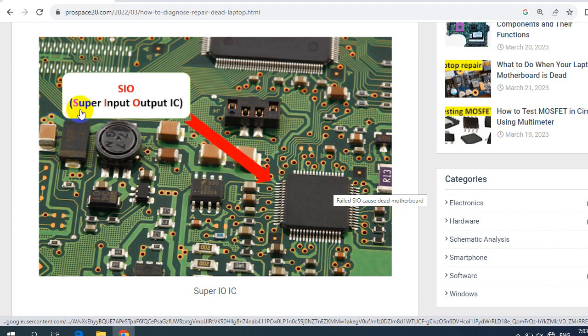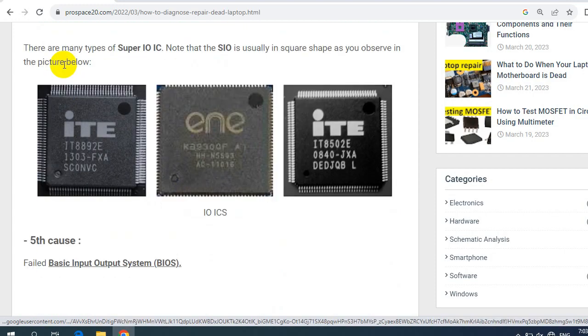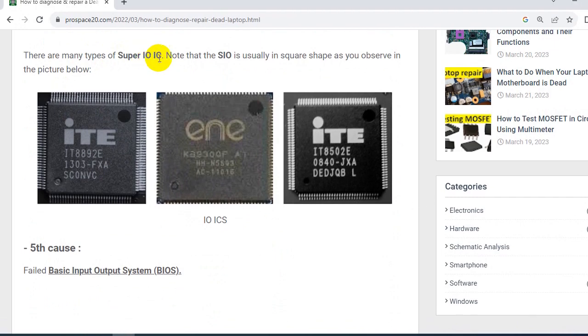Super input output IC, sometimes we call it the keyboard controller. There are many types of Super IO IC. Note that the SIO is usually in square shape, as you observe in the picture below.